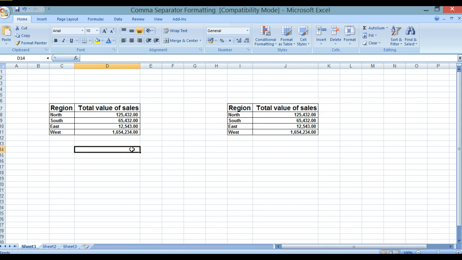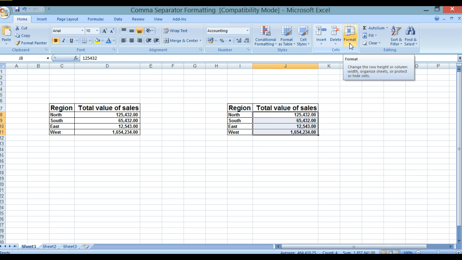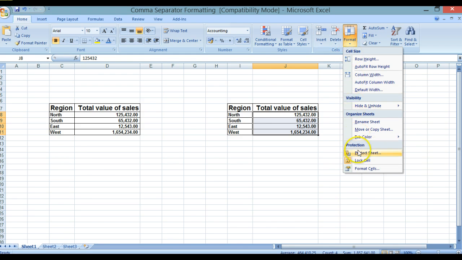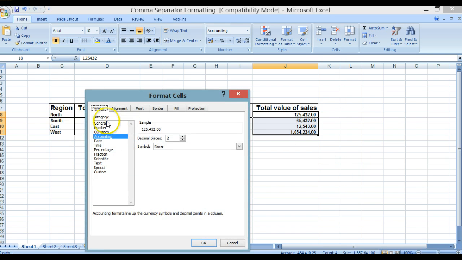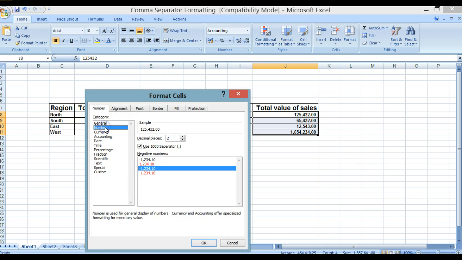Click out of that. I'm now going to select the range J8 through to J11 using my Shift key, and I'm going to click on the Format button here, which is under the Cells tab on the home part of the ribbon. I'm going down to Format Cells, and in here I'm going to choose Number, and from the list I'm going to make sure that Use 1000 Separator is activated.